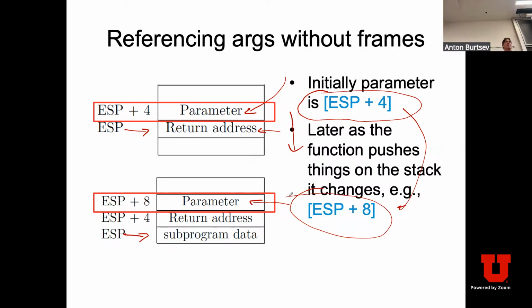Well, is it bad or not? That depends, right? For you as a human, it's a little hard to track, because you really will have to mentally simulate execution of a program, and keep track of what got pushed on the stack, where the original values are, and check whether the code is correct, right? Or maybe if you write something in assembly, you have to write correct assembly. For a compiler, it's not a problem.